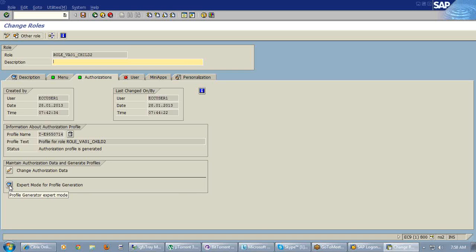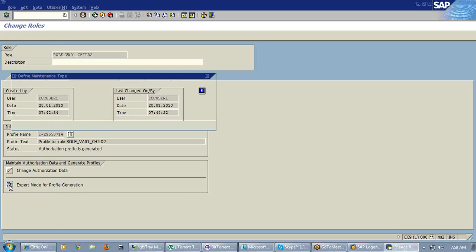Got it? If we want to add one more T code to this role, that is, we changed something in the menu tab, we must go through this expert mode.